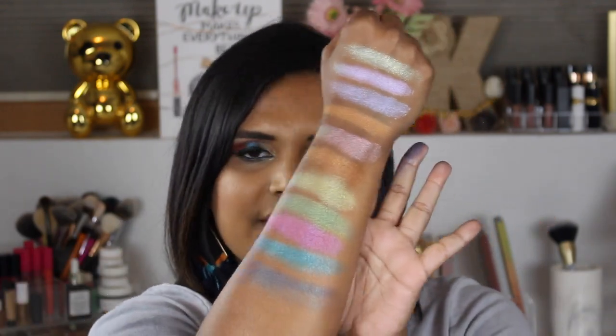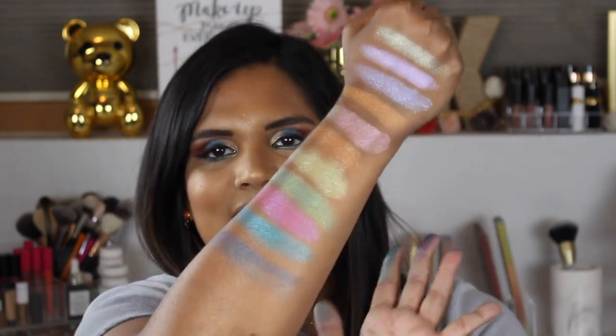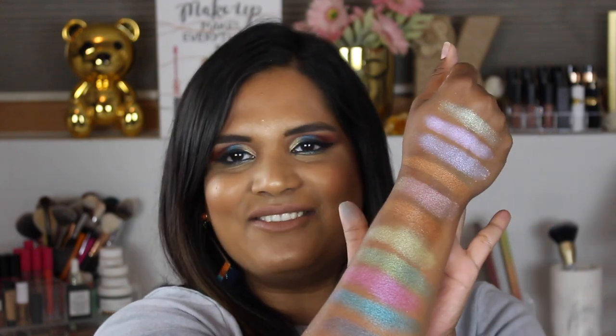So here is the Luxie Beauty Summer Sinner collection — so excited to have gotten my hands on this. I will report back to you guys. I actually have a ton of shadows from Luxie I need to test out. I bought their Liquid Metals collection and some shades from their Pink House collection. It's crazy how fast the indie brands move — they've always got new tricks up their sleeve. Thank you Luxie Beauty for creating such beautiful things, and I'm always here to buy them. These are gorgeous and I'm so excited to put them on my eyeballs.